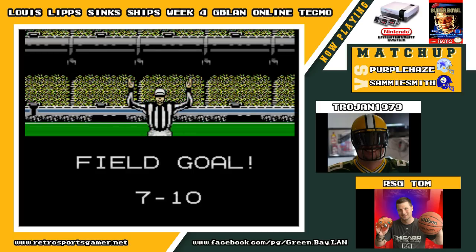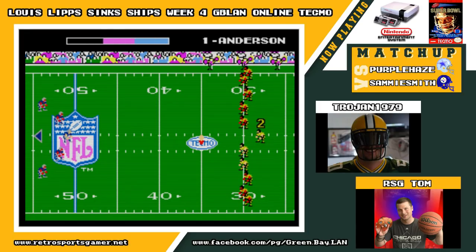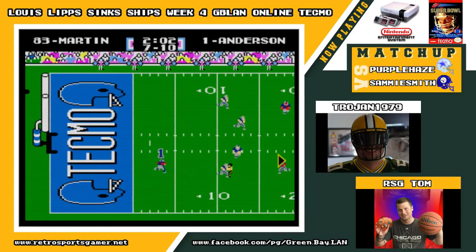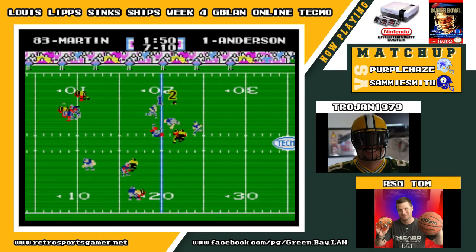And it doinks in. It is good. That's a huge kick off Gary Anderson's foot. 10-7. Sammy Smith taking the lead here late in the 4th. And right now, it's just the defense of Sammy Smith that's winning out in this game. He hasn't really moved the ball that well on offense.